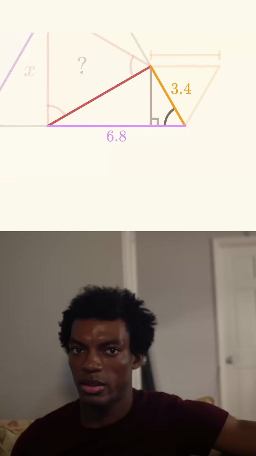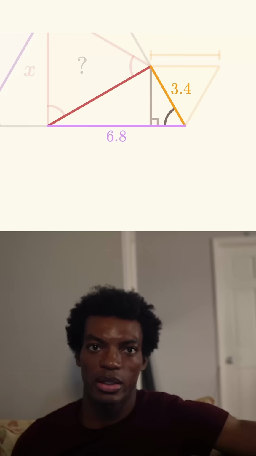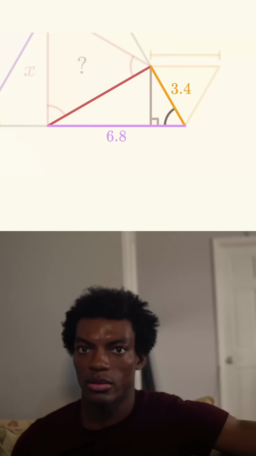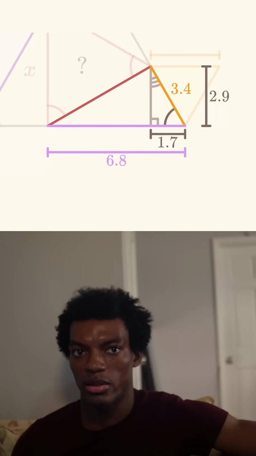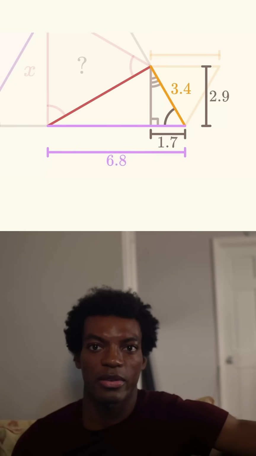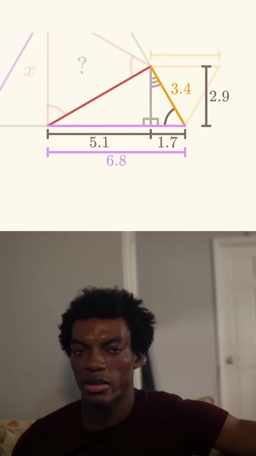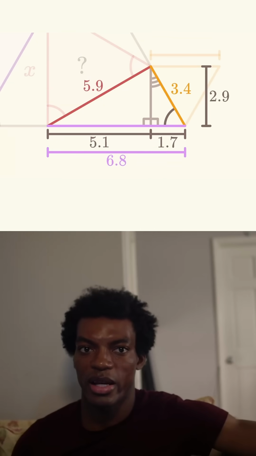If we draw this altitude, we create a triangle with one 60-degree angle and one 90-degree angle, which means the remaining angle must be 30 degrees. From there, we can find all the lengths of this new 30, 60, 90 triangle. Now, looking at the triangle on the left, we see that it has a 90-degree angle and that we know the lengths of both its legs. Using Pythagorean theorem, we can find the length of the hypotenuse, about 5.9.